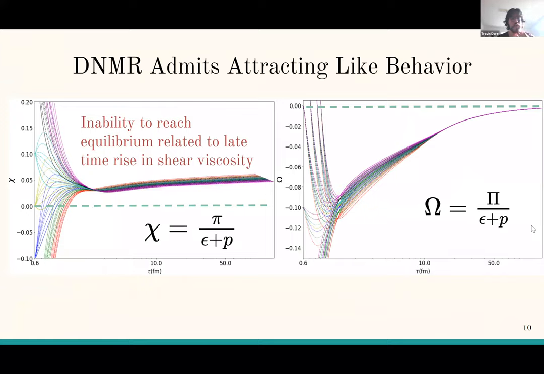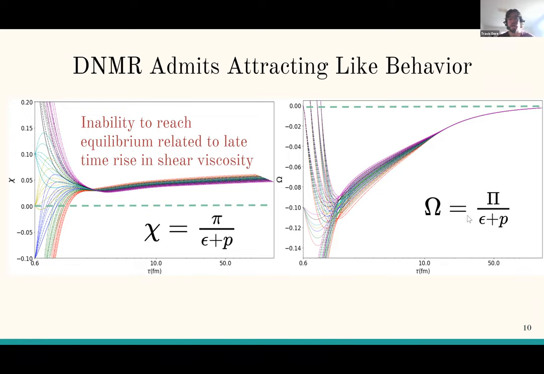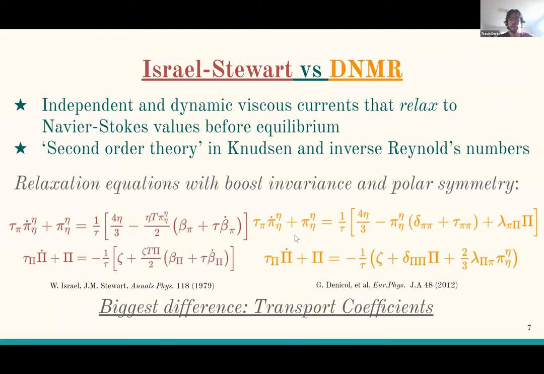Right. So now we have some physically motivated transport coefficients, and now we can look at what our attractor behavior looks like for the viscous currents. One thing I should have mentioned is on the plots: pi over epsilon plus p, and Pi over epsilon plus p, are your viscous shear and your viscous bulk pressure respectively. Maybe I should go back really quick. This pi over here is your shear relaxation equation, and this big Pi over here is your bulk relaxation equation, just in case there's any confusion.